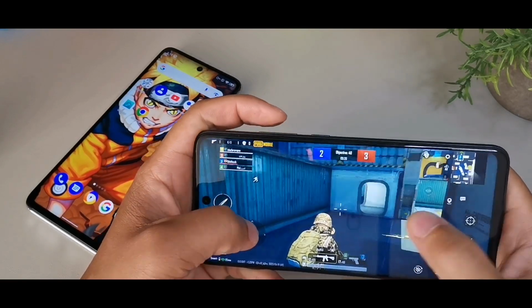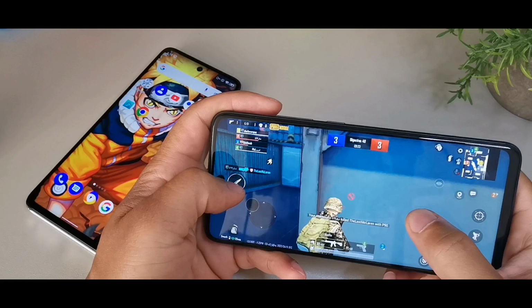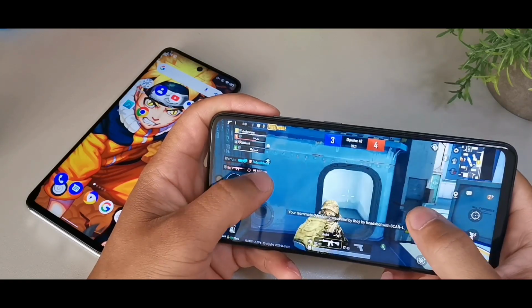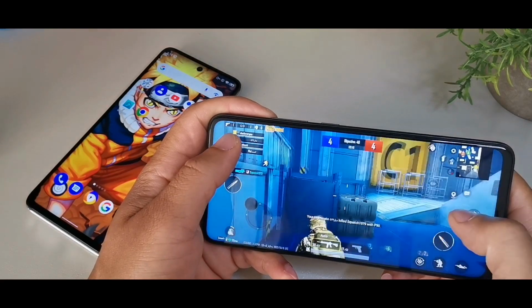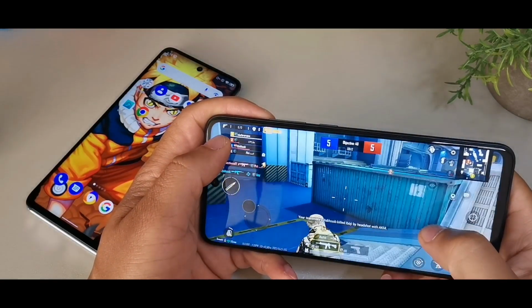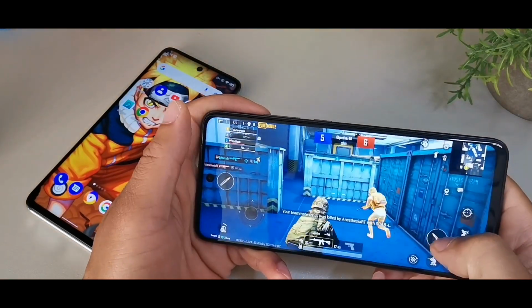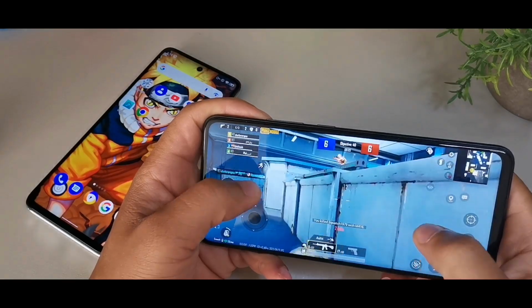Let me just turn up the volume just a little bit. I'm going to get into the audio test right after this, so make sure you stay locked in to the end of the video, and then we're going to also compare the screen displays side by side, and then I'll wrap up the video and talk about the cameras in a little bit more detail. But it's just extremely solid when it comes to the gameplay on here. I can't stress that enough.